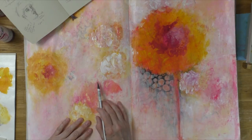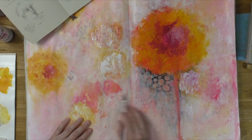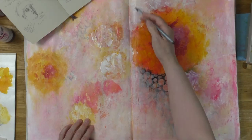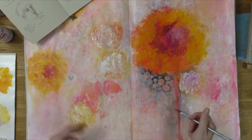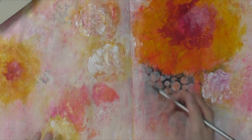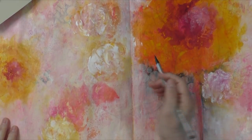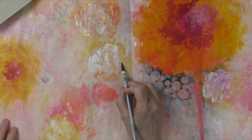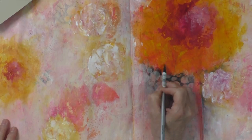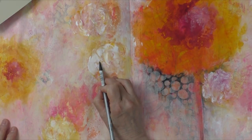All right, so then I'm dividing that in half. And then again in half. So this is going to be the eyes, the nose, and the mouth. And I've got that center fold, so that's kind of like my middle. Let me just zoom in a tiny bit. You're not going to be able to see a lot while I sketch, but anyways, stick with me. So I'm going to make two marks here. This is the width of the eye, so I'm leaving the same distance, kind of, sort of.